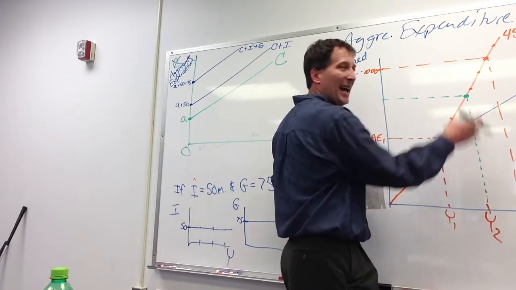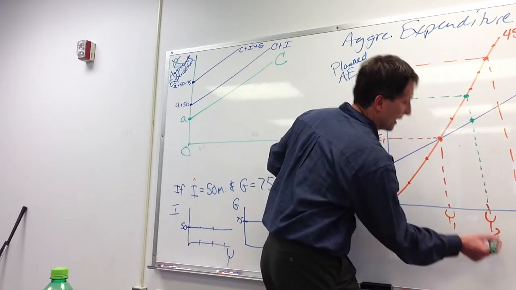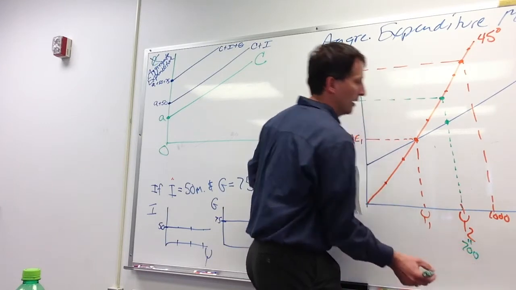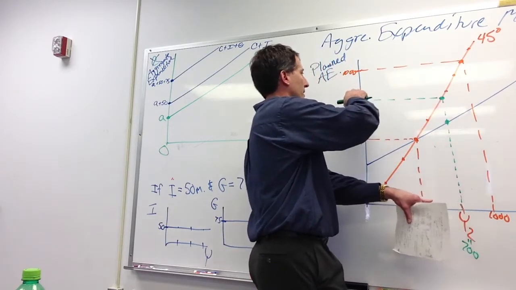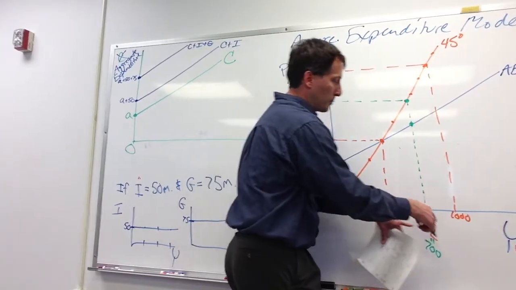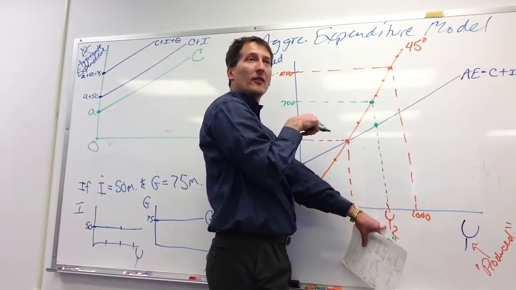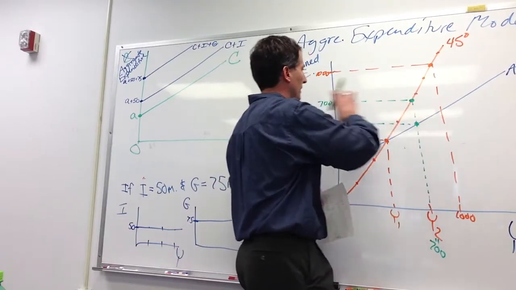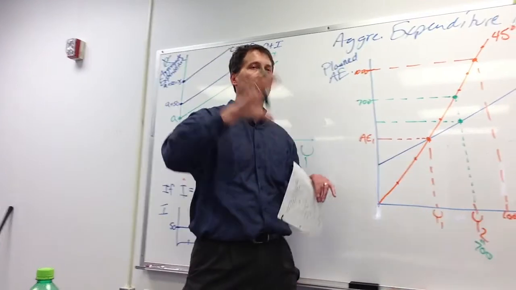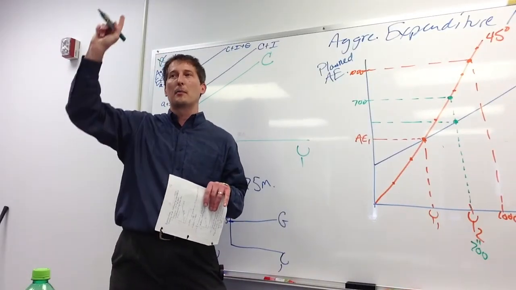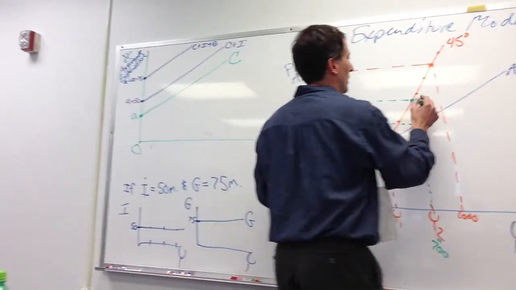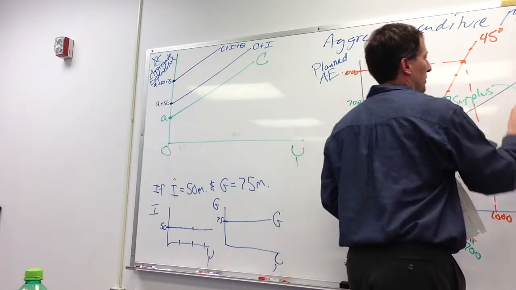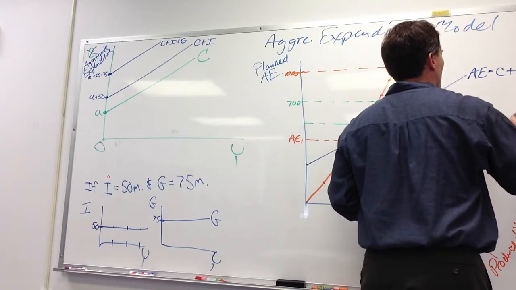Excess. So if I had numbers on this thing, it might help. So let's just say, I guess I'm using 1,000 there, so let's say this is 5, 6, 7, I don't know, let's call it 700. So at 700, that means this height is 700, so this must be a 700. So production is at 700, but spending is at something. So people are spending less than what's being produced. And so what's happening to the inventory on the shelves at Walmart? Is it going up or down? It's going up. So this represents a surplus. And for this part of the story, the surplus means an increase in inventory.